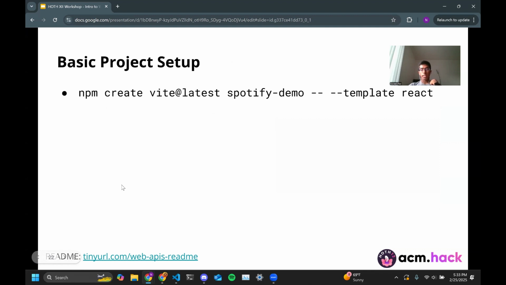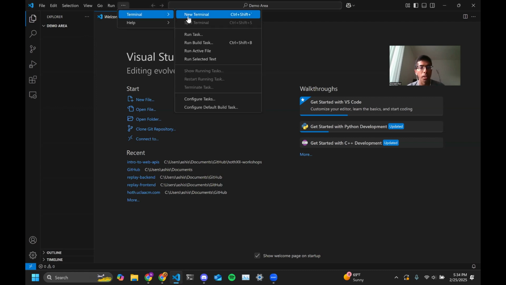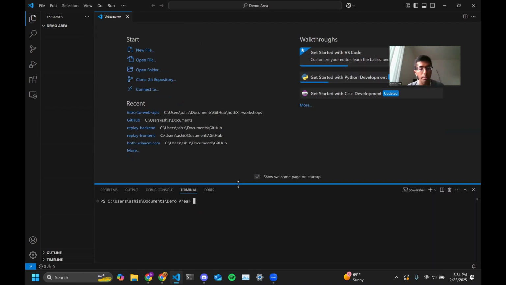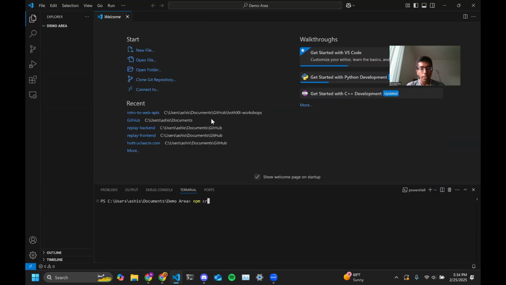So first, to get started, we're going to run this command. Open up your terminal. In this case, I'm just using VS Code, which you're probably familiar with. Here we just have this folder opened up that I opened with open folder, and we're going to open a terminal, which we can easily do with that. I'm running Windows, but if you're running Mac or any other operating system, the commands will be exactly the same.